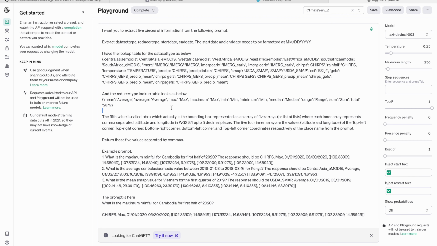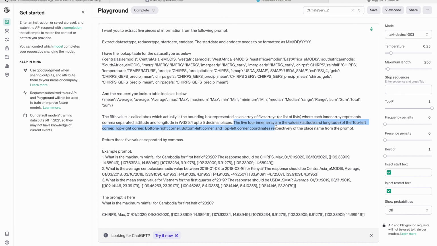And the last value is the bounding box that is needed. So here I've described that the fifth value is the bounding box, represented as an array of 5 arrays. So it's a list where each inner array represents a comma separated latitude and longitude in WGS 84 with up to 5 decimal places.